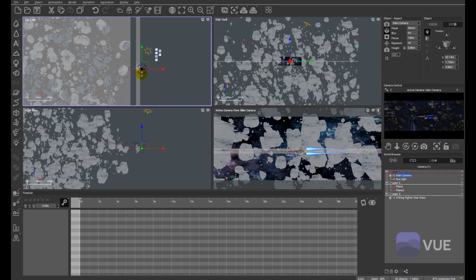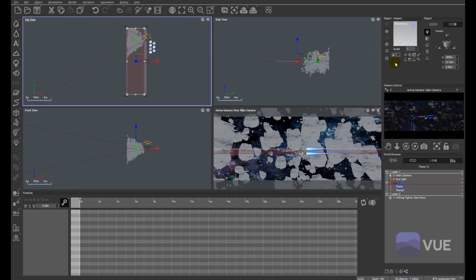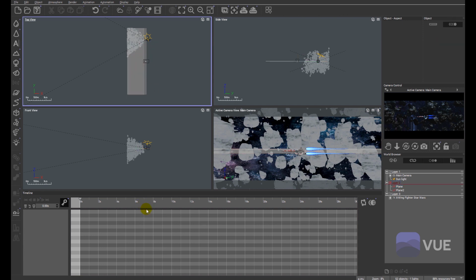You also have to consider at this point just how far this ship is traveling. It's going to be traveling quite a distance. At the moment, that overall length is approximately 3.5 kilometers. So it's quite a distance that it's got to travel, but by the same token, we need the ship to look like it's moving fairly quickly. So I'm going to guess at the moment, or I know already, to be honest, where the end of the animation should be. So I'm going to set the animation end. I right-click on the timeline, set animation end. I'm going to set it for approximately 20 seconds. That can be edited later on.